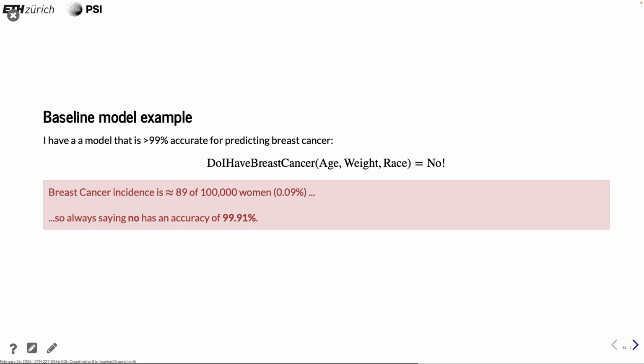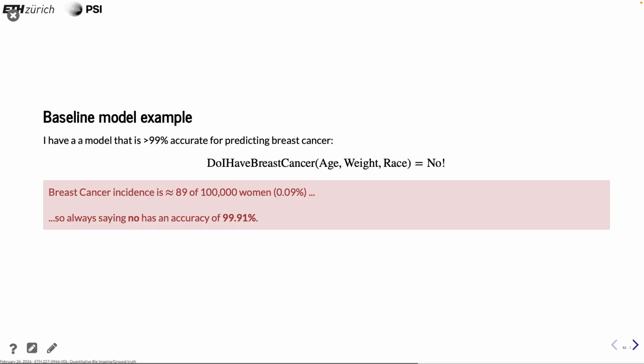We need some example, and in this case a classic demonstration baseline is a model that is more than 99% accurate for predicting breast cancer. The algorithm is very simple: do I have breast cancer, given the number, age, weight, and race?